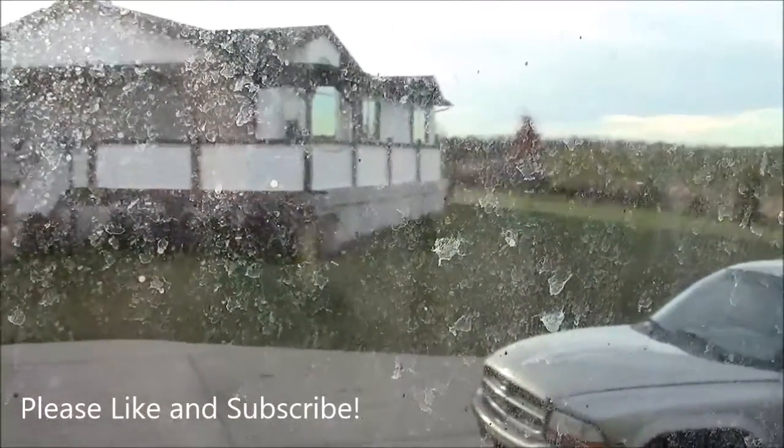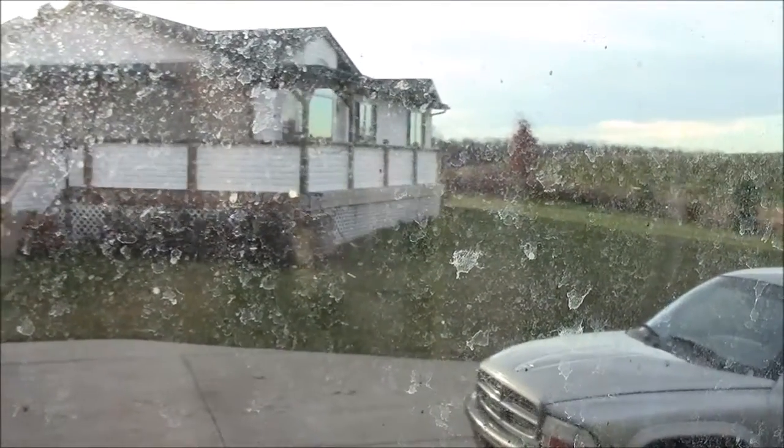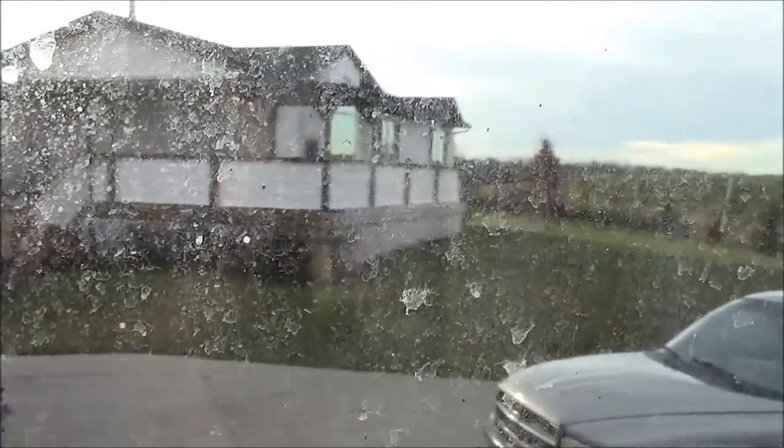So first of all, we moved the trailer. It's back out at my dad's place. Moved quite well. Everything seemed to stay where it was supposed to be. I don't think anything shifted on the move. It actually towed pretty good. So you can see we're back to some different surroundings than previously.